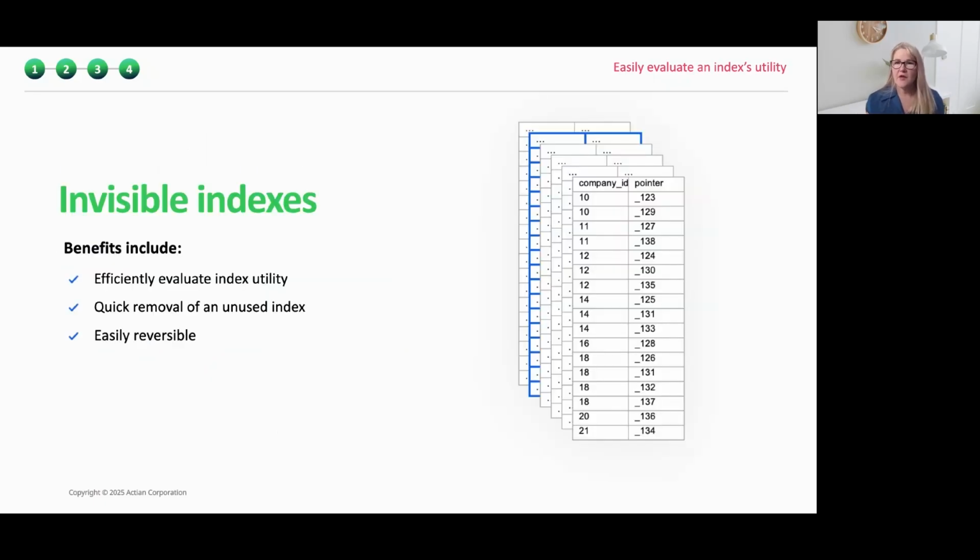So after making one or more of your indexes invisible, you can test your application and check to see whether or not performance has suffered. If it has, you can instantly just make the index visible again without having to rebuild anything. If performance was unaffected, you can drop the unneeded indexes, simplify your schema, and reduce your overall footprint.